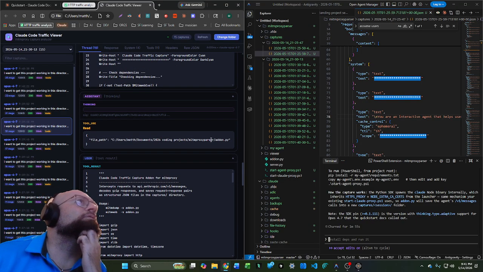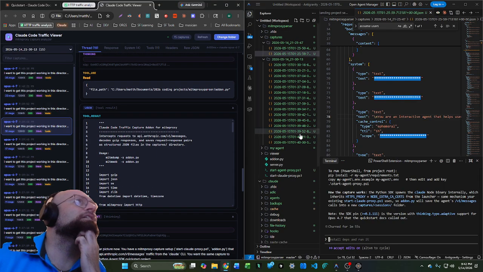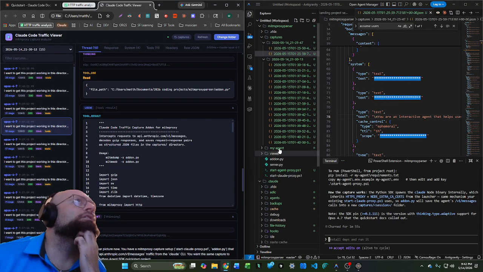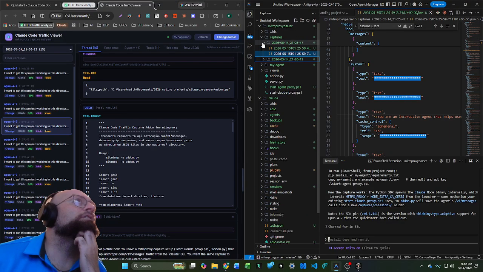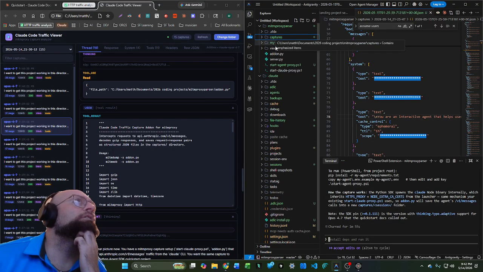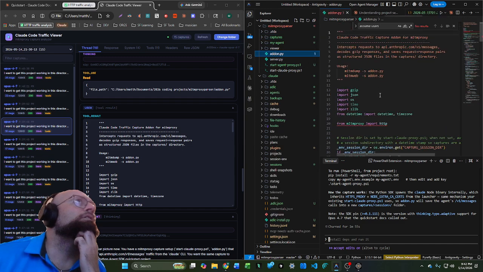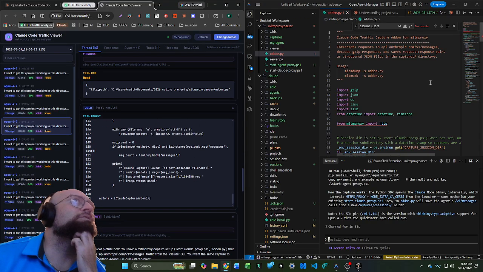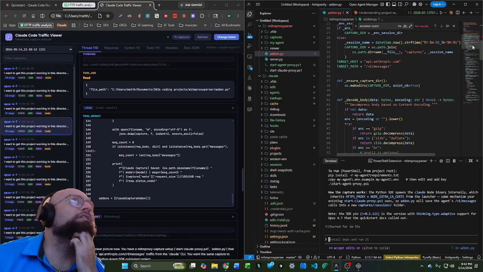And then it's calling read again on the mitmproxy addon.py. Alright, let me see here. So addon.py, Claude Code traffic. So yeah, it's just supplying the agent with the complete file.